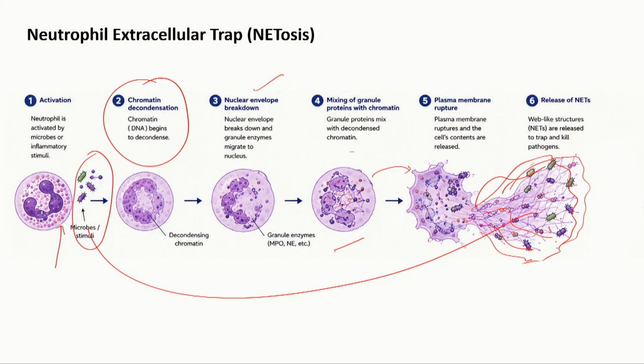So this is a host defense mechanism where a particular kind of phagocytic cell, instead of phagocytosis, can rupture and throw out its DNA to form a mesh or net-like structure which can trap all the pathogens and try to nullify them. These are very important phenomena that happen in the human body, and these are all immune cells. Immunology as such is a very interesting subject where we can discuss and see what different phenomena can happen.